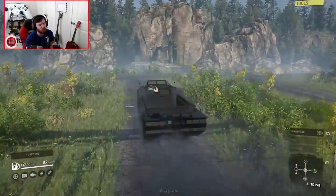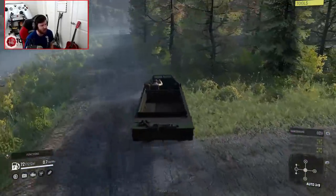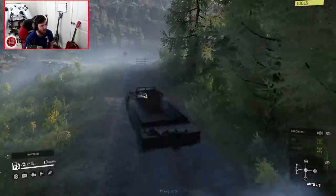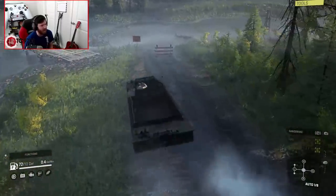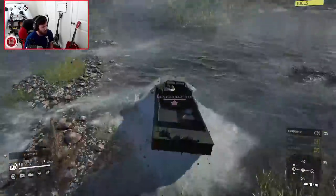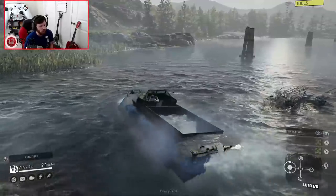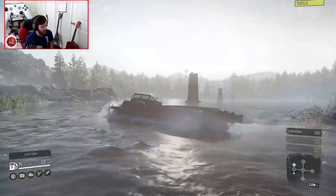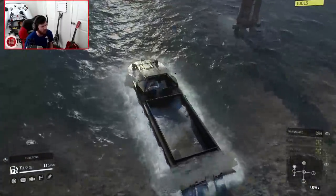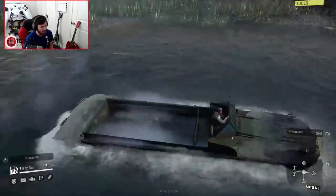After starting this test at the winter proving grounds, we quickly discovered it wasn't really going to give us the depth — no pun intended — of testing we needed to fully explore the limits of this duck. So we're going to head right out here and see what it does in some actual properly deep water. It says dangerous water level. I'm not going to worry about it, and we're just going to head right out into it. The wheels are on the ground now, but I definitely don't think they're on the ground anymore. We're floating now, boys.